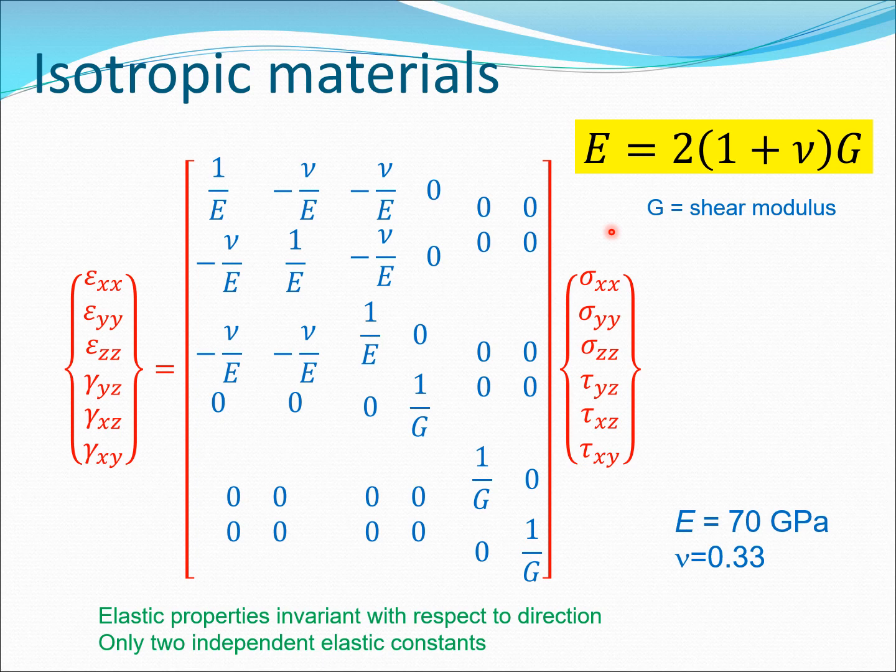So this is something which is often used in most structural problems, the isotropic material compliance matrix. And here, for example, if we are talking of materials such as aluminum, which is very widely used in aerospace structures, then Young's modulus would be 70 GPa, nu would be 0.33, and you would very easily be able to calculate the shear modulus G from E and nu values.